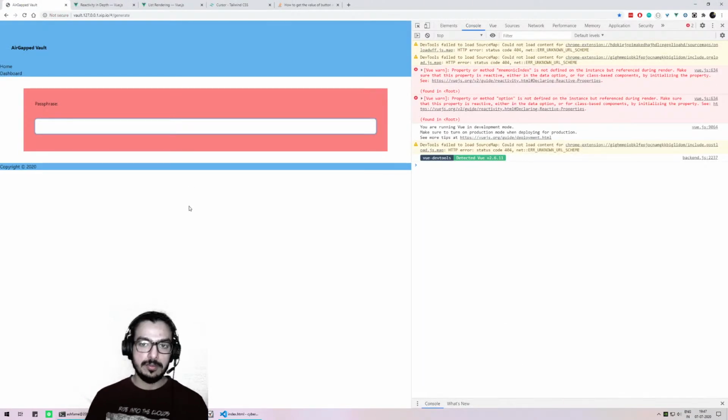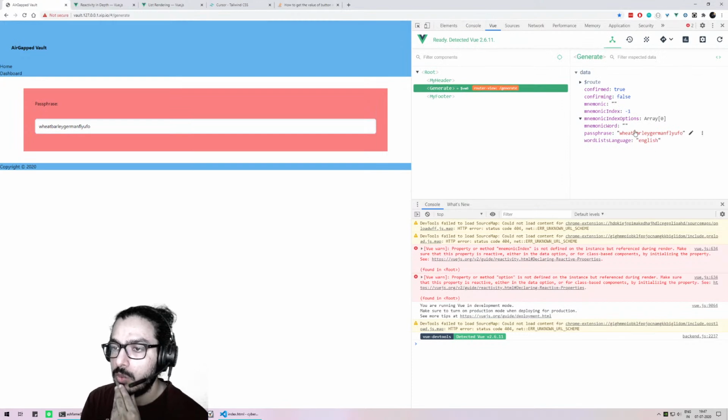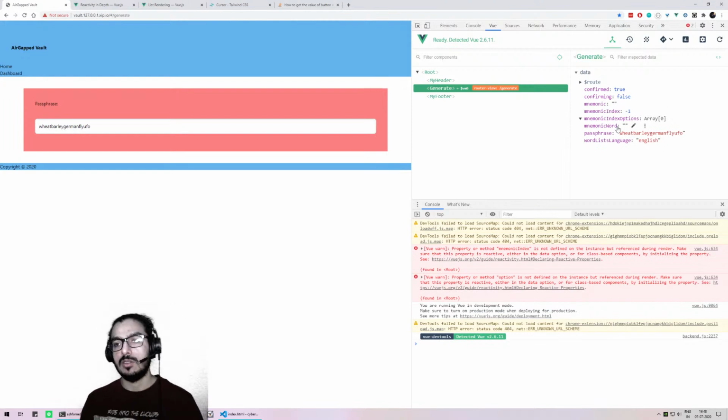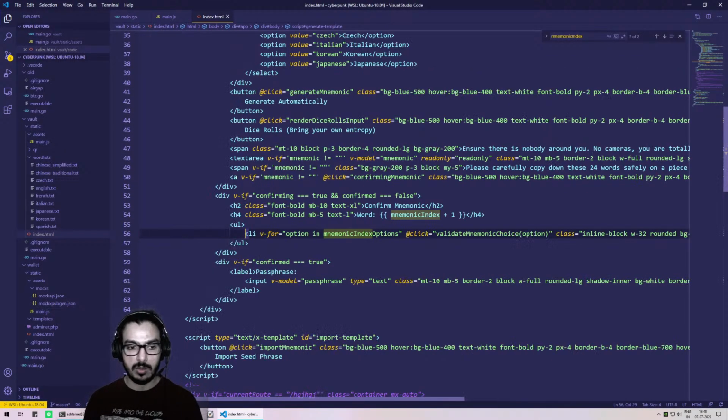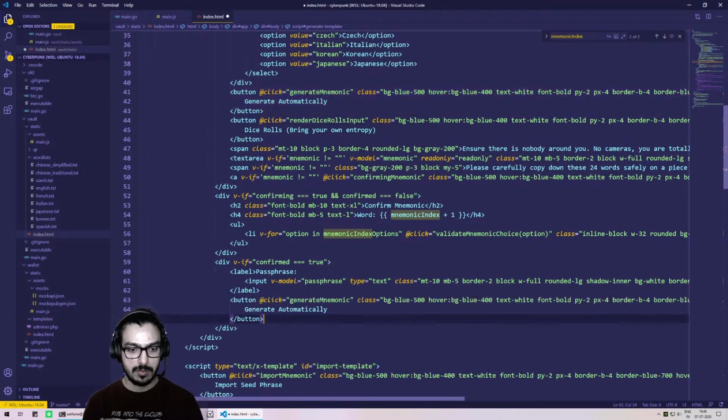Okay. So we choose a passphrase: wheat, barley, German, fly, UFO. Okay. So what happens when I type that in? We have all the values that we need, the mnemonic, the passphrase, the two things that we need to unlock the wallet, right? And we simply want a button here which says unlock me. So let's copy this button here, and this will be unlock wallet.